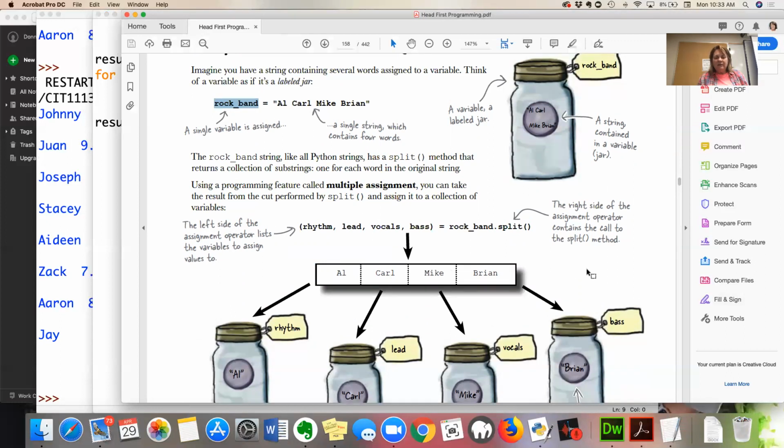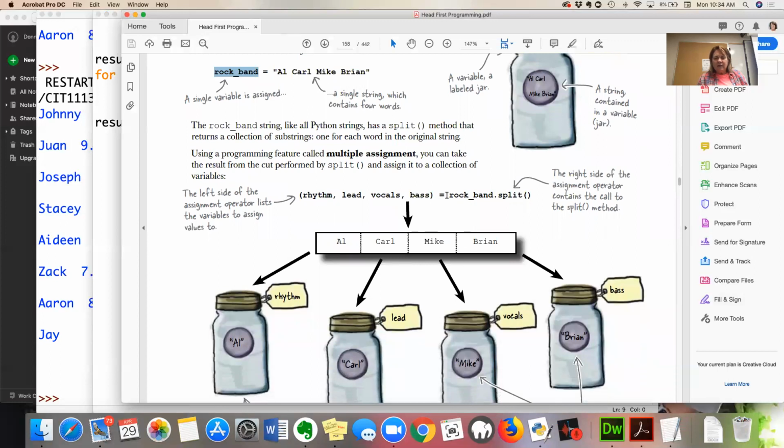Remember, everything on the right-hand side dumps into the left-hand side. And so you can have it in parentheses like that, and as long as there's the same number here as there is over here, it's going to match them up.